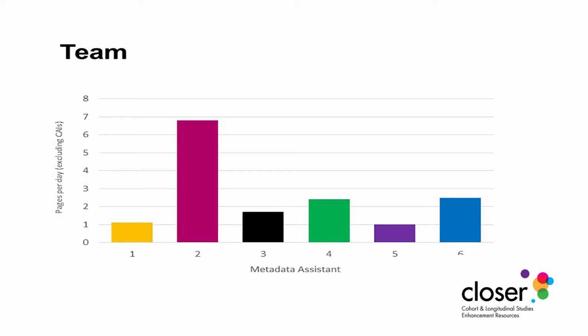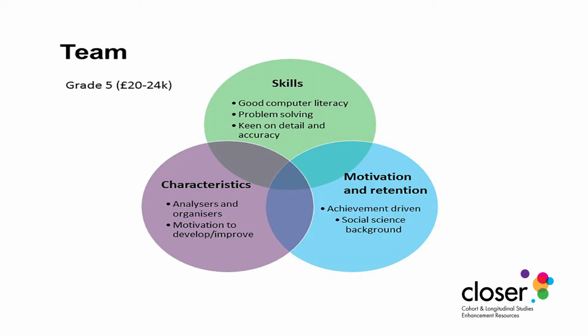And so it's really important that you recruit the right people for this work. Our metadata assistants are on a grade 5, and this is to reflect the fact that it's not just straightforward data entry, it is complex. And so you need to make sure they have the right training and skills to do the job.